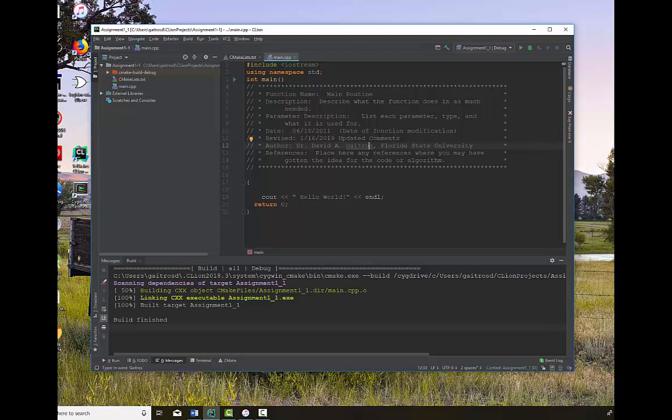This avoids the issue of plagiarism. I place this block comment above every function or routine that I have. If you're only beginning programming, you may only have a main routine, so this should go at the top. Obviously you wouldn't have a parameter description, but you would have the date, the author, and references, as well as the name of the program and its description.